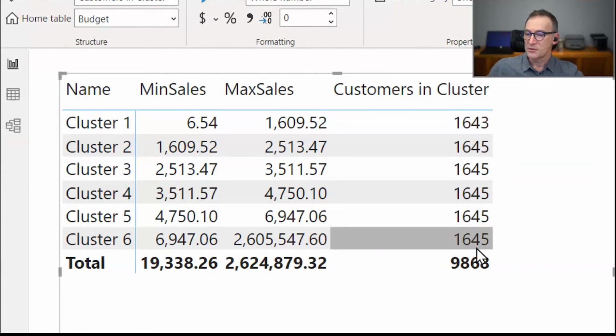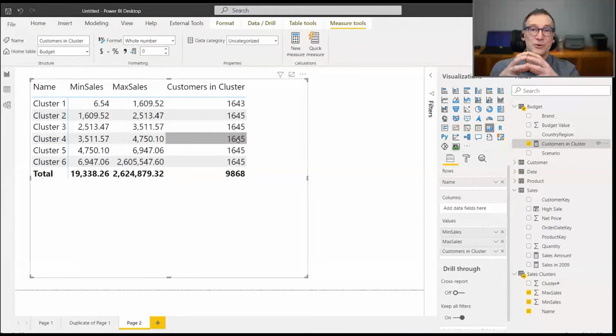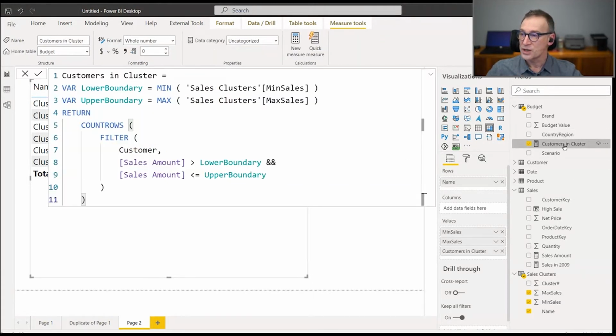This is the number of customers in each cluster. This is the total number of customers. The separation is nearly the same everywhere because of the way we build the cluster. The clusters are designed to hold an equal number of customers into each, separating them by the sales amount they produce. But you have seen that performance is really bad. And this time, I'm not going to show you the code because it would take forever just to look at the code. The query that is generated is just huge.